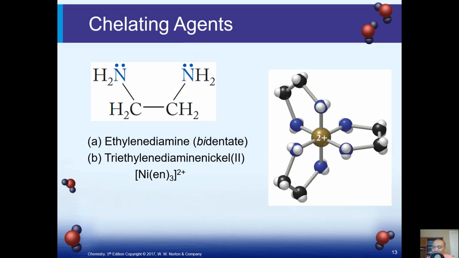Let's look at one example. For example, nickel can form a complex ion with the ethylene diamine. All right, this is ethylene diamine, by the way. And ethylene diamine, a lot of times we can simply abbreviate this as en, as you can see over here. You have 3 ligands, but each ligand provides 2 pairs of electrons. So for this case, all right, you have coordination number.